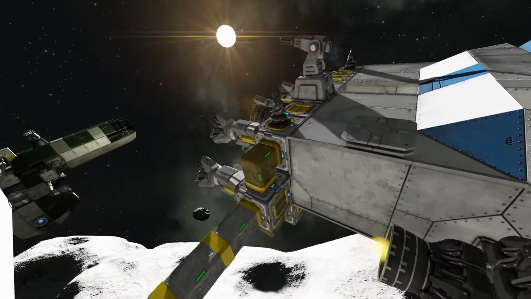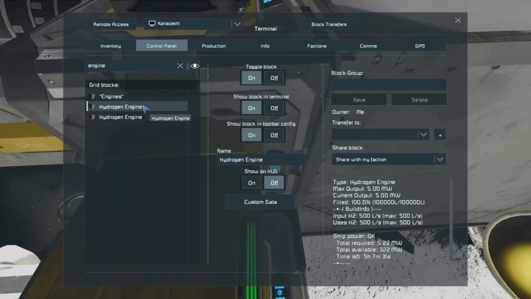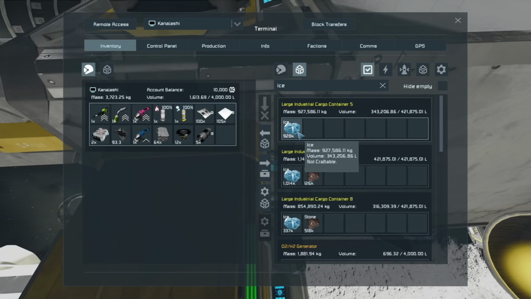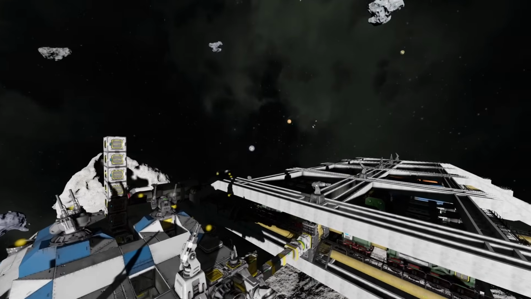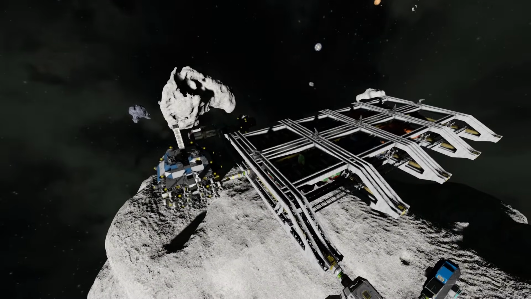If we head on over and take a look at anything here, our batteries, any battery, were fully recharged, but in a very long time, fully charged in 12 hours. That is because the only power generation we have going right now is a couple hydrogen engines. And that's it. However, we do have like infinite ice because there's been a really large ice patch nearby, and we've got like 2 million ice. So we are processing a bunch of ice. We have enough O2H2 generators that we're actually keep producing more hydrogen than needed, and we have just enough power positive that it's keeping everything online. So we're okay for now.